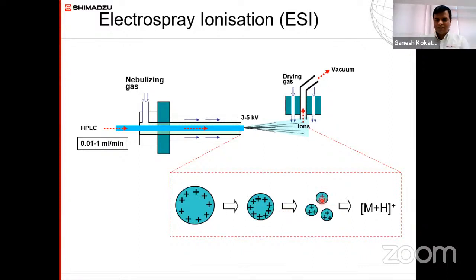So it forms clusters, and then more major clusters. Either it gets M plus H or M minus H, and then that ion passes into the DL line. But in this DL line, one more drying gas applies the opposite force from the MS. That is why we apply drying gas from both sides, to dry the ion properly, and only then does the ion pass into the vacuum. All this happens in the ESI probe.